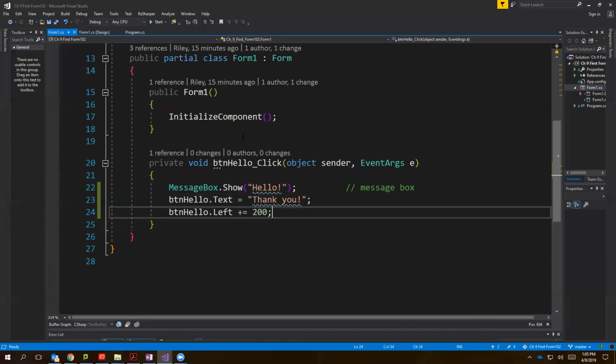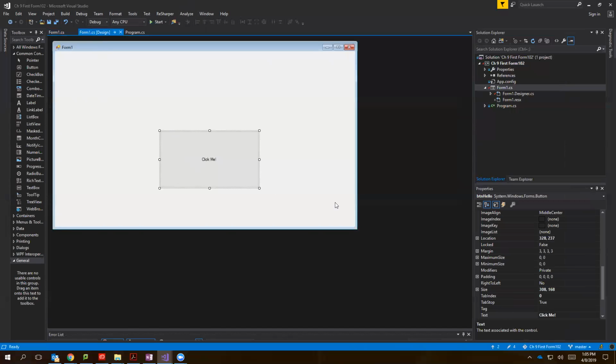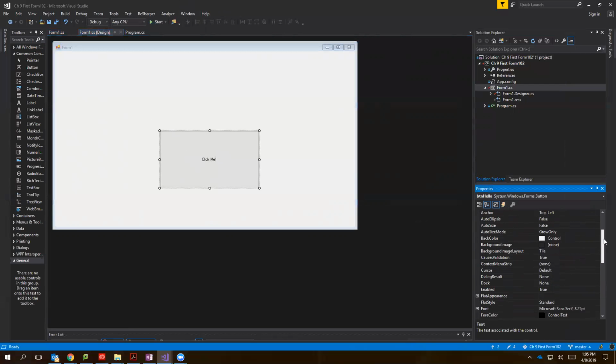Now, when we look at our form, there are some other things. If I go back to my form design and click on my button, some other areas have to do with those units. In my properties window, if I look at the location property, you'll see the value of the X and Y coordinate for the top left corner of that button.